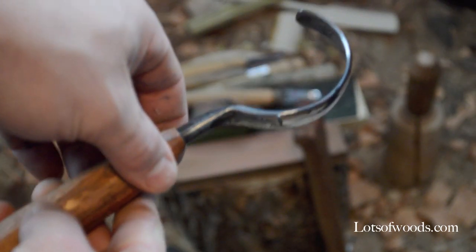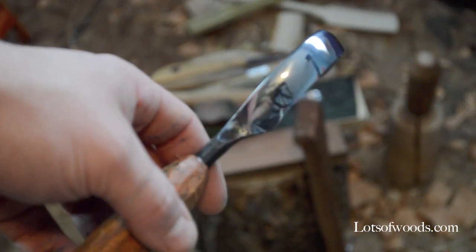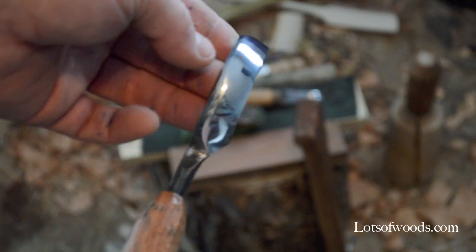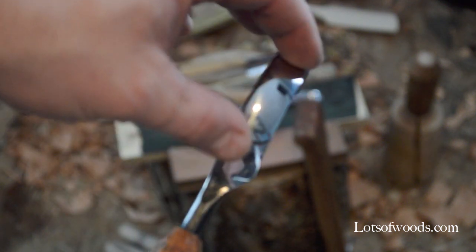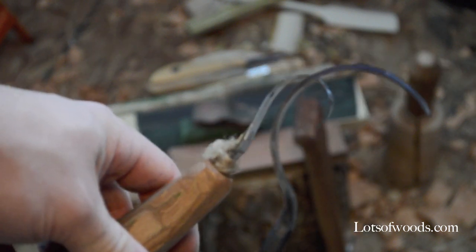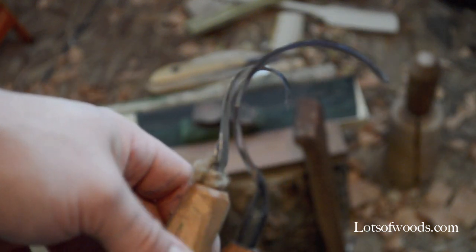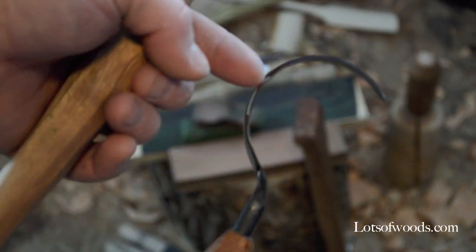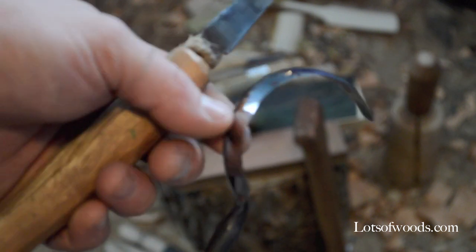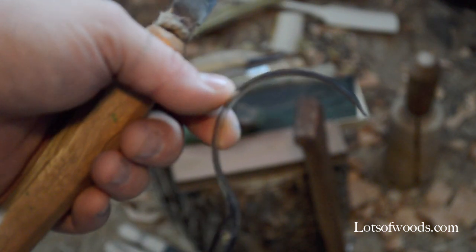This beauty here — you've seen it a few times in my videos — this is the Nick Westerman Tuca Cam. Tuca Cam is a Welsh word for bent knife, and that's all this is — a bent knife. It's not a traditional style apparently; it's made using modern techniques by Nick Westerman. It's been a fantastic tool. The edge of the blade is so much different. When I was trying to use the Mora hook knife the way I used the Tuca Cam, it just wasn't making a nice bowl. You can see this contour right here, and that's what really helped me out. Unfortunately it's a little bit expensive, but it paid itself off pretty quickly making Cuxas and small bowls.